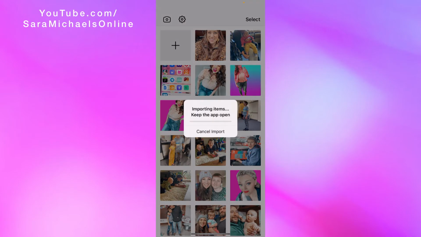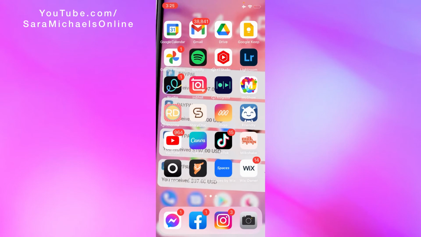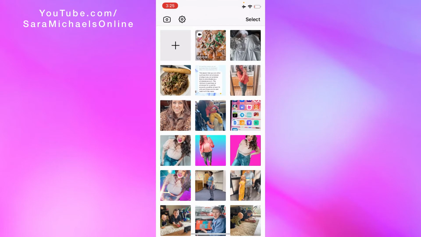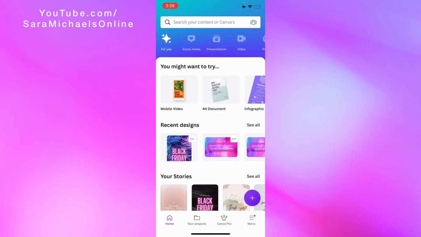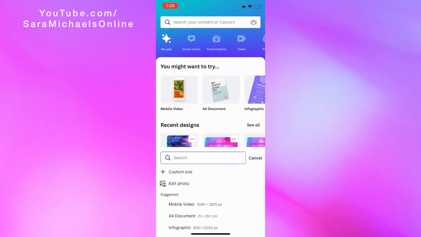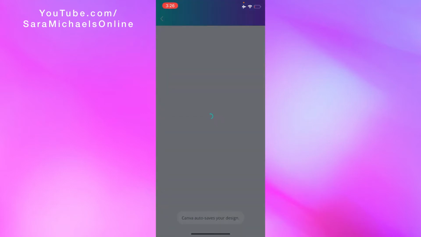Now the other thing that I did was I went into Canva and I had previously found a background that was a beach background. So when I go inside of here, I can save different colors, for example. If I go into Canva right now and type in a beach photo or a pink background photo, for example, I could do this one and say I want to do an Instagram story.